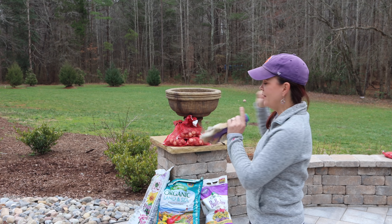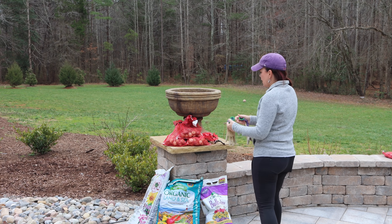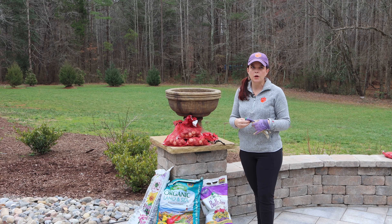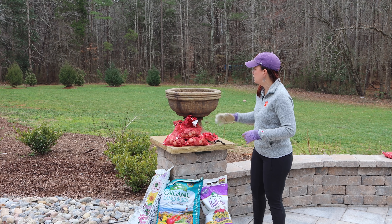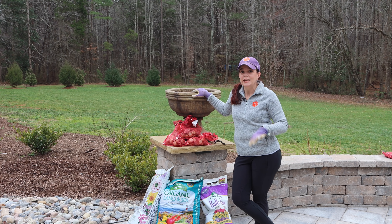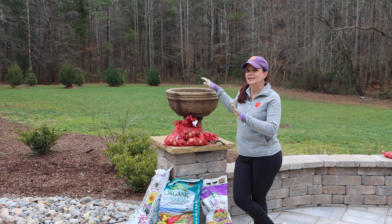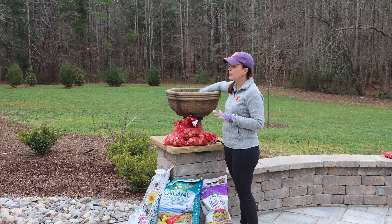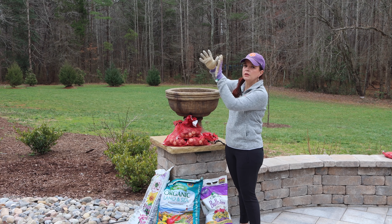I can get them either in the ground or in containers, and that is what we are going to do today. Back here on the patio I have my two Unique Stone Weston Urns. A very common question is: do the Unique Stone planters have drainage holes? Yes — if it is listed as a planter, an urn, or a jardiniere, Unique Stone has a hole in it. I've gone ahead and emptied them — had some violas in a mixed arrangement, took them out, their time is done.